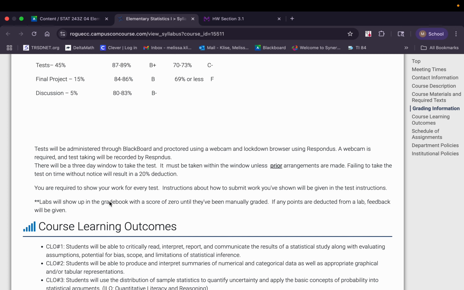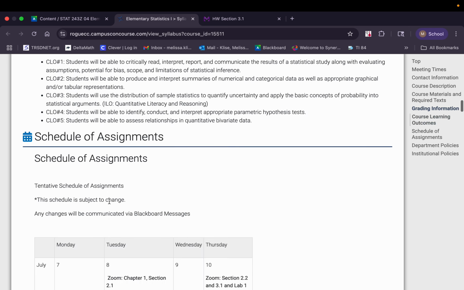When you submit a lab, this is kind of important because I get a lot of questions on this. Because of the way that our system works, until it's graded, it's going to show as a 0 in the grade book. I have to manually grade it, so don't worry about that. Once it's graded, your grade will be updated. Same thing with quizzes. Quizzes will drop your grade a little bit until I grade them because there are some manually graded parts in those.